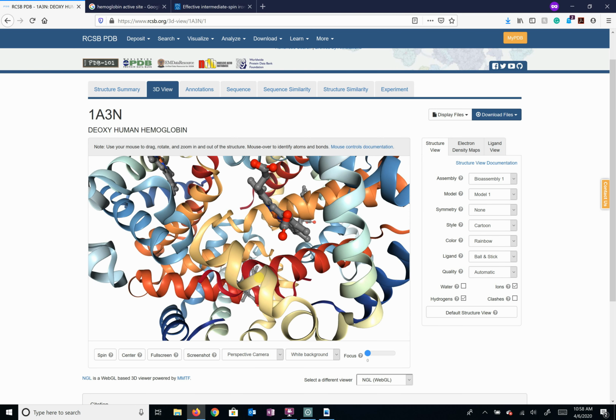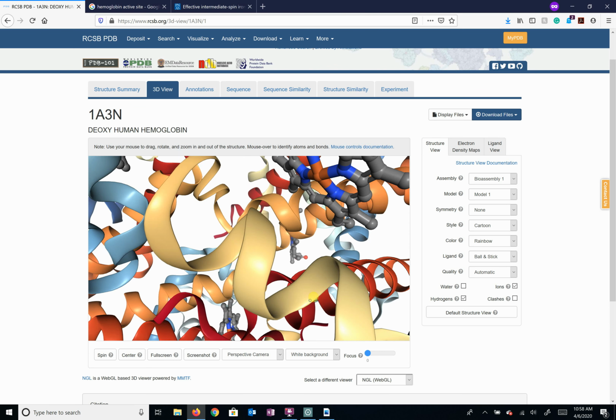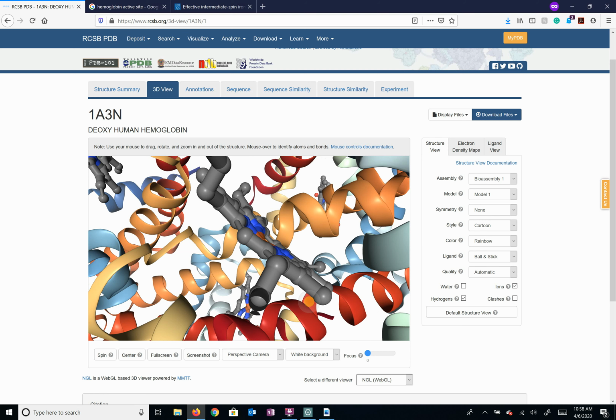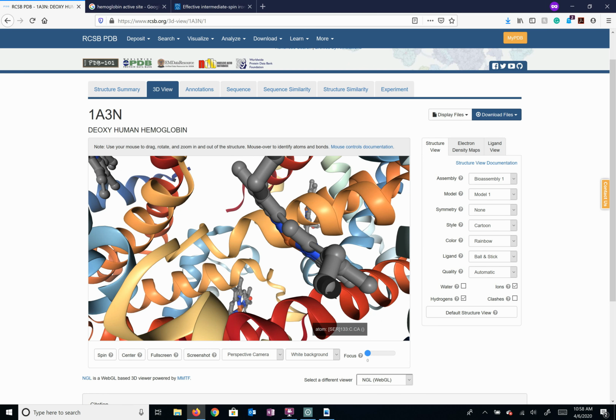Something interesting to look at. I'm trying to give you guys the best perspective I can here. So, two things. The porphyrin ring is planar, okay? The porphyrin ring is planar, but you can see, and it's subtle, how the iron is sitting outside of the plane of the heme center there. That's important. You'll also see there's a slight twist and bend, very subtle again, a slight bend to the porphyrin ring itself.